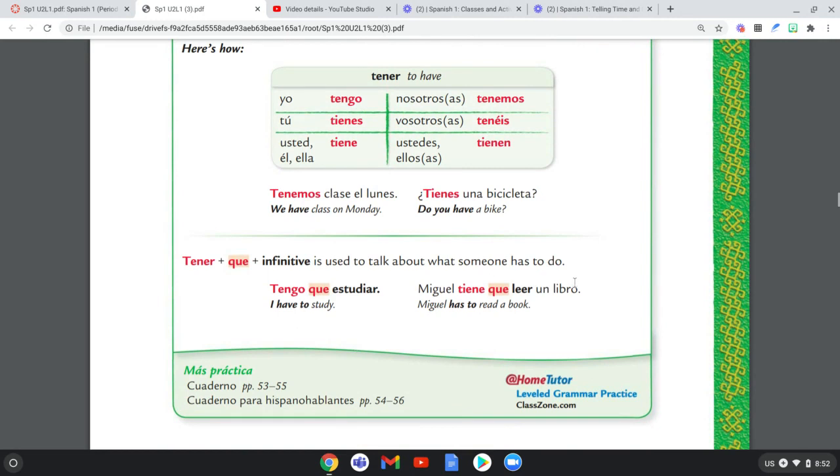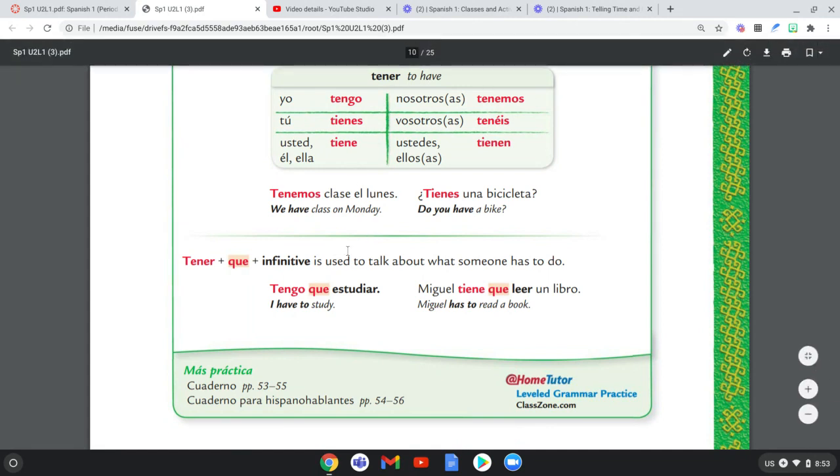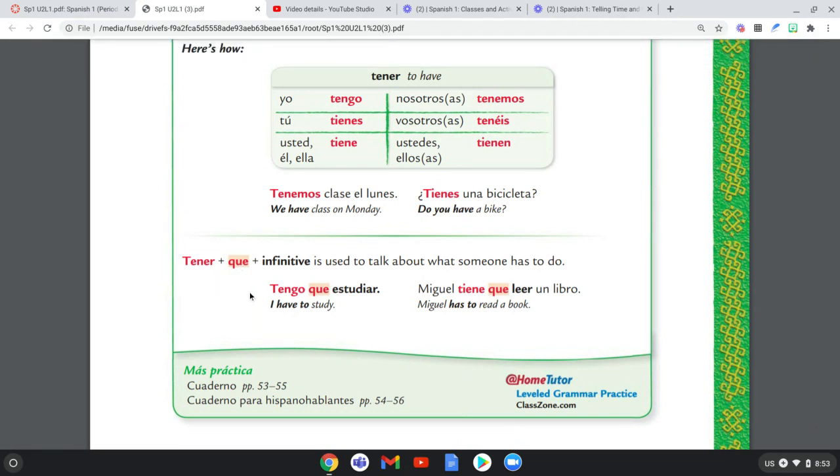This bottom section here is only used if you talk about activities. So like, I have to sleep. I have to clean my room. I have to study. I have to do homework, whatever you have to do. So if it's an action that you have to do, you actually need to add a letter. Sorry, not a letter. You have to add a word to this red word that we already had up here. So if I say que, it's kind of yellowy orange here. Hopefully you can see it. But if I say que, then I'm going to be using it when talking about activities.